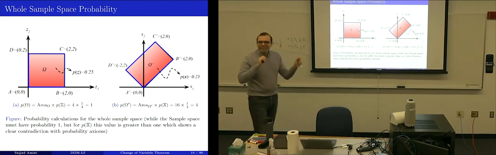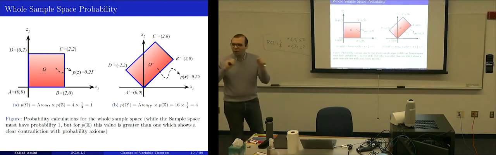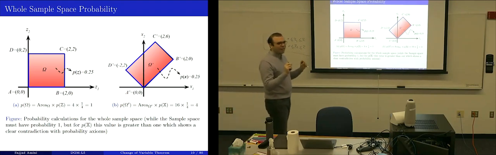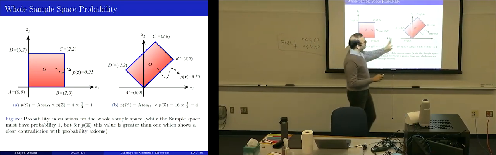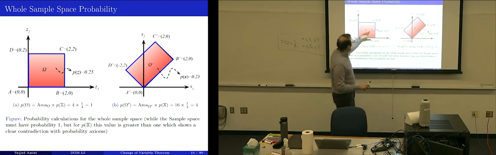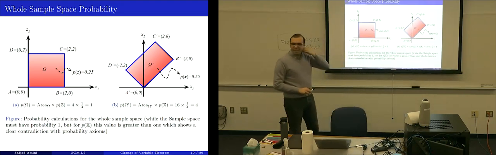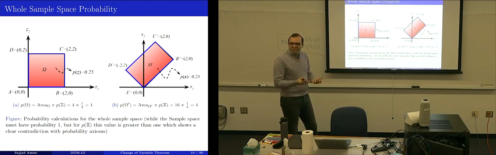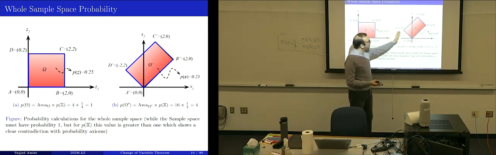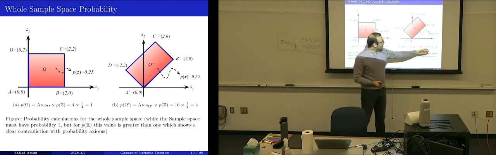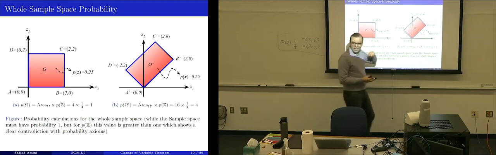Although our intuition that there is a point-to-point correspondence between these two spaces seems logical, the problem is that when you transform from this space into the new space, the area is changed. The area of your sample space is changed. So if you preserve the value of the PDF, you definitely reach this contradiction.